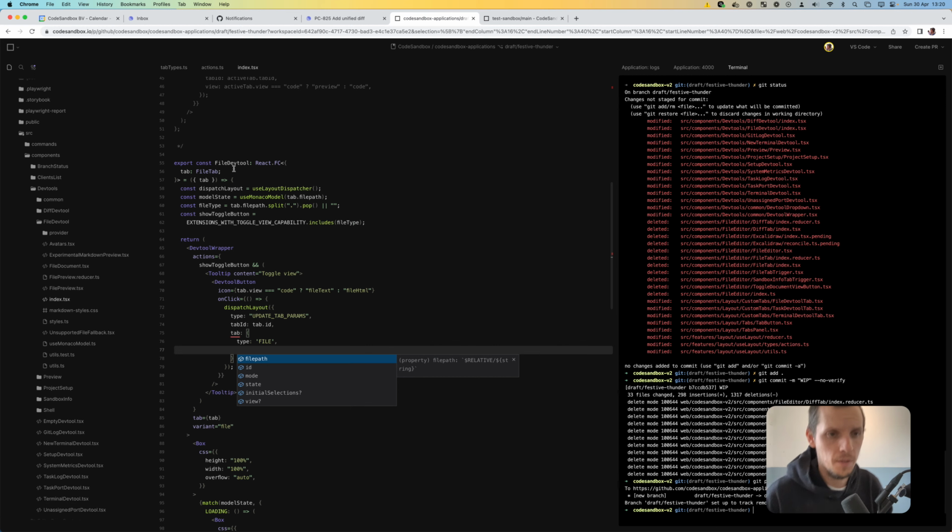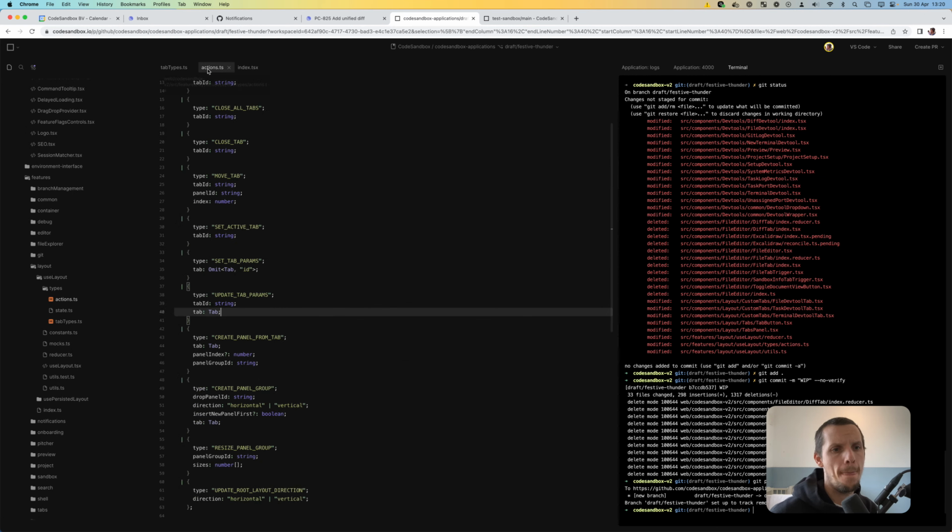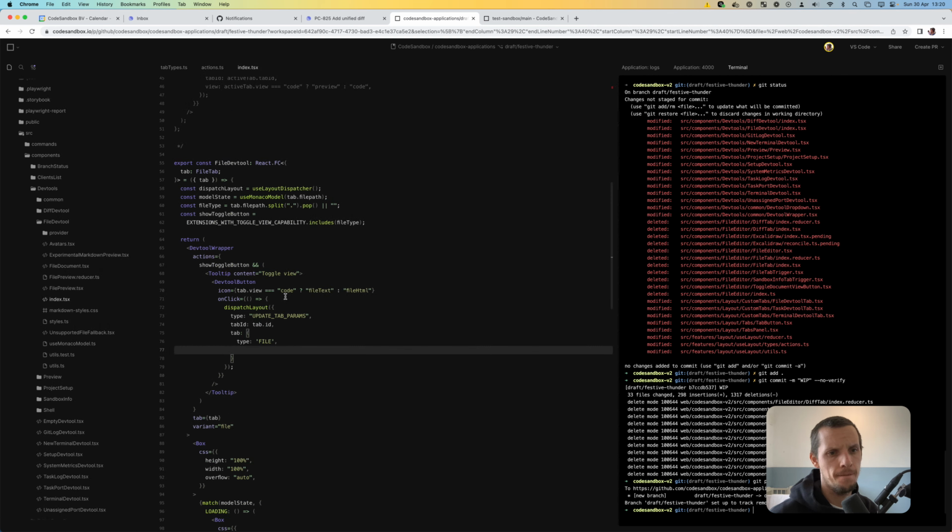Fuck, how is this going to work? And even if I do only this, like it just stops working.